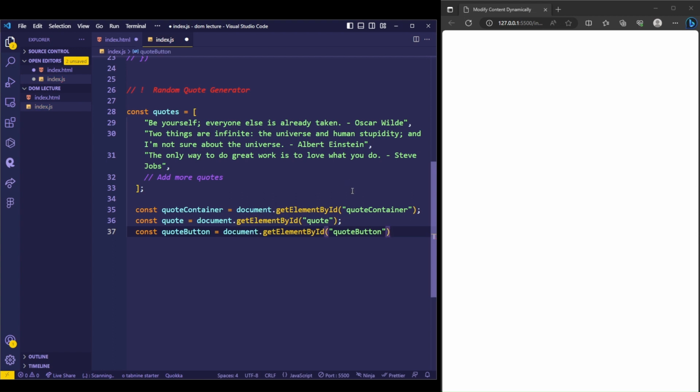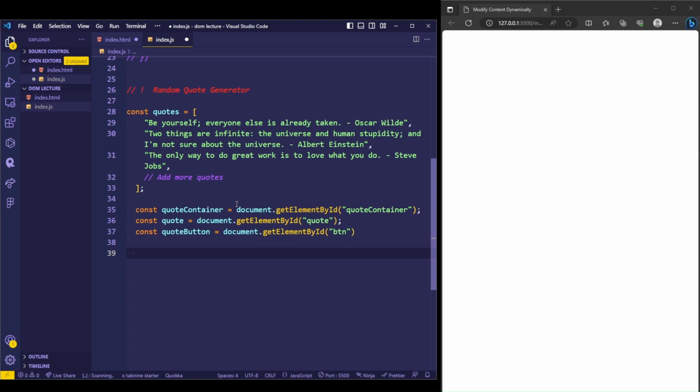So we have accessed our code container using our ID, which is code container. We have accessed our paragraph tag, where our code is going to show, by ID, and we have also selected our quote button by ID.